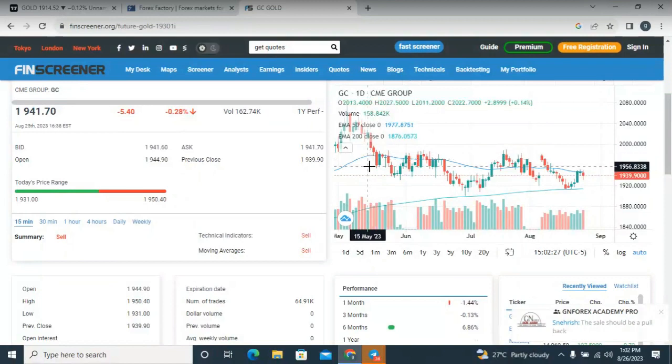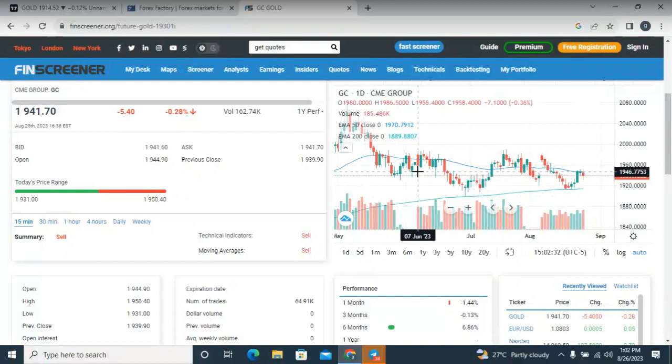And the summary of what you need to know from this heat map. Yeah, the sell should be a pullback, something like that. You understand? Before the continuation. But now, just gather the knowledge.